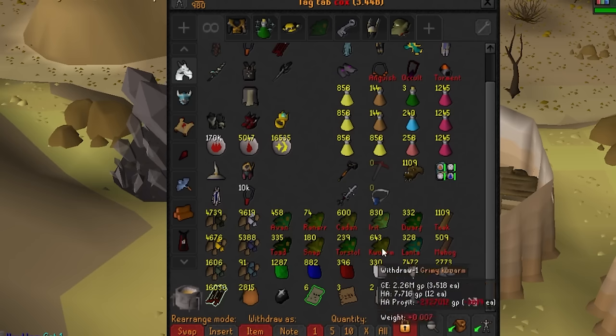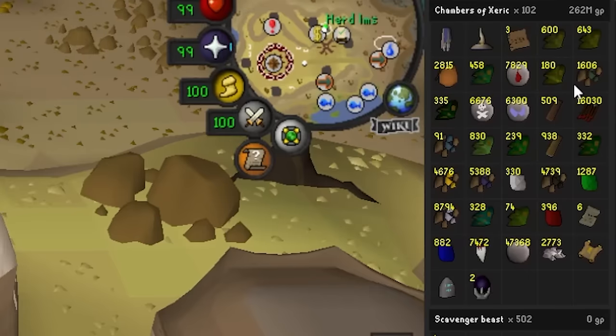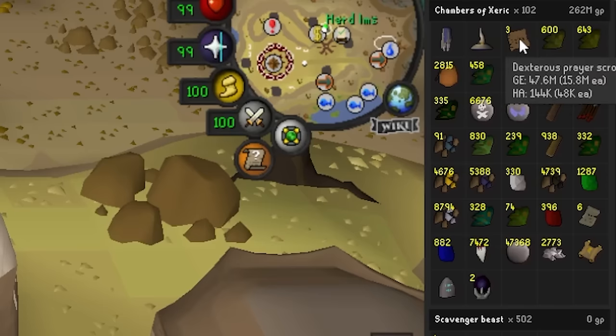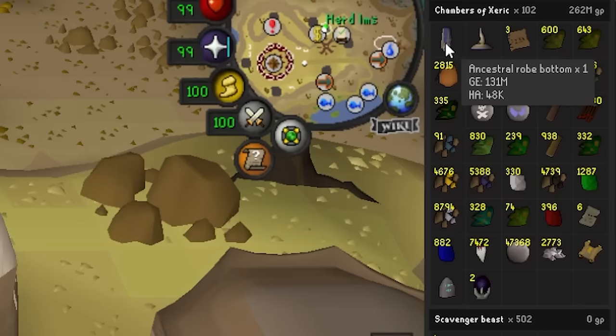All right, here is the loot tab that we have right now. I'm just gonna pull up the plugin though to kind of show a better representation. The loot logger's showing 102 kill count, so we're missing a kill, but in that 102 kill count, we have received 5 purples, 3 being the Dexterous Prayer Scroll, and then we have the Ancestral Hat and the Ancestral Bottom, totaling up to 262 million GP.